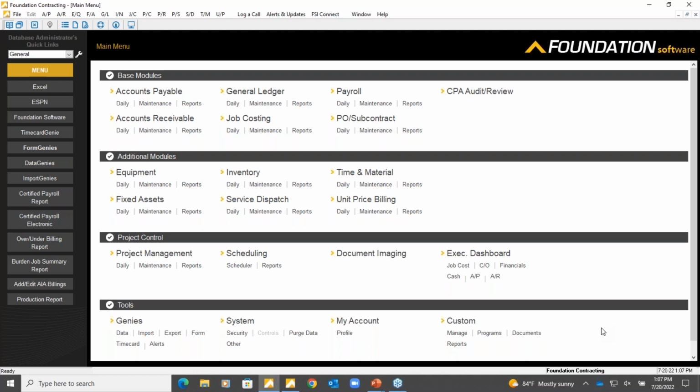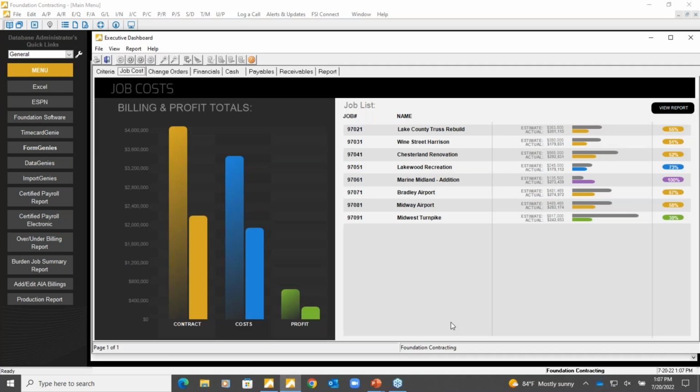Now we also do some other items like document imaging and scheduling. Pretty much everything all under one roof is key for us. And as we do things in the system, whether it be payroll or billings, we only have to do that once. So it really provides you with a very integrated and real-time solution when it comes to job costing. A good example is the executive dashboard here. It's something that we include with every sale.